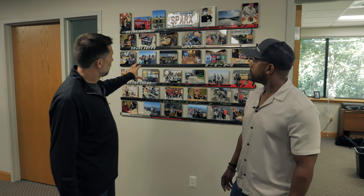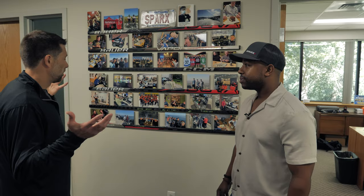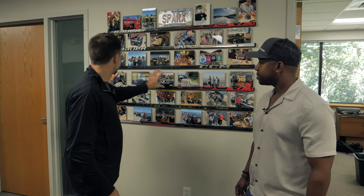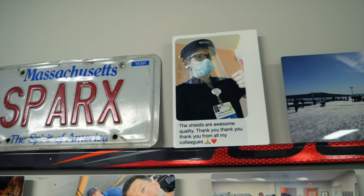Another cool thing on this wall is how Sparks survived the COVID pandemic. We converted the entire company into making shields for first responders, healthcare providers, schools, and funeral homes. For almost a year, the company basically shut down hockey and made medical products. This celebrates that journey — Zoom meetings, my daughter working on components at home, and even a nurse who sent us a thank-you via social media.